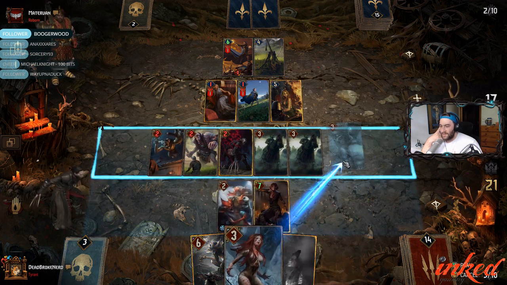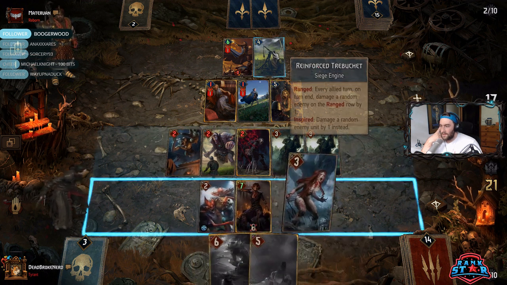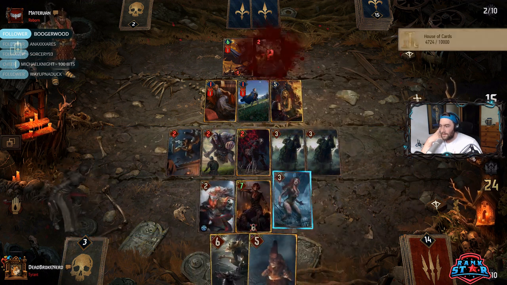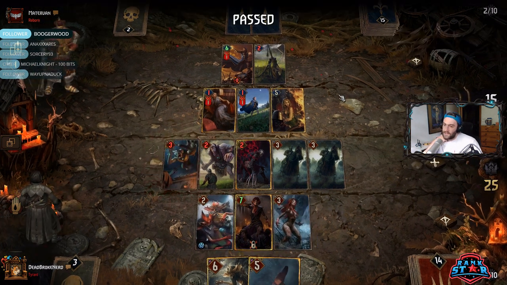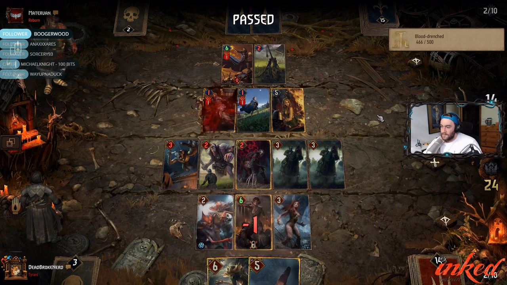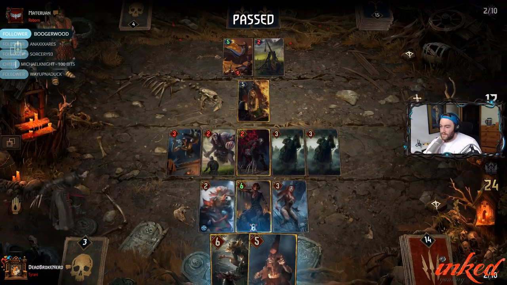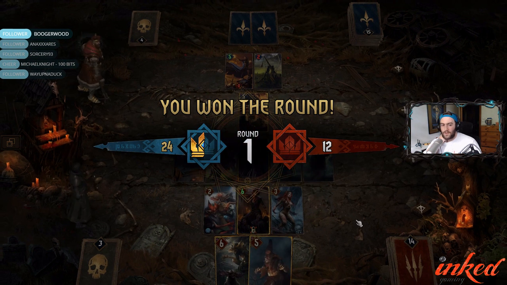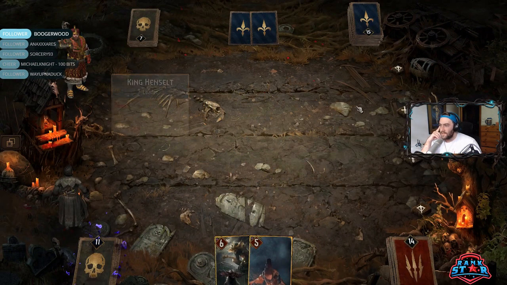Because it's not very good, we'll just play that here. Damage there. Once again, there's the pass. And we'll pass. We'll secure this win. We're even on cards. We're hopefully going to be able to push round 2 and take the win away from this silly Northern Realms deck.